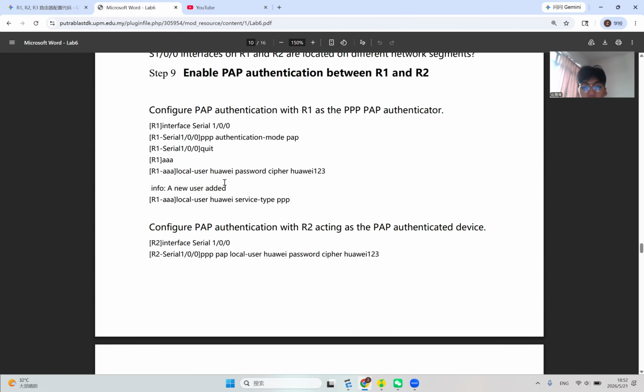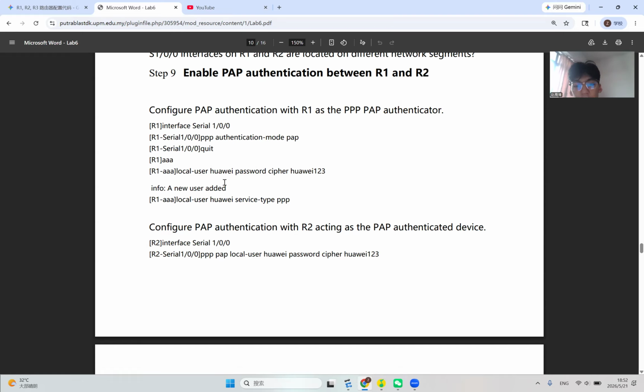For step 9, we need to secure the link between router 1 and router 2 using Password Authentication Protocol, PAP. We configure R1 as the authenticator by setting the PPP authentication mode to PAP on its interface and creating the local user credential within the AAA database.